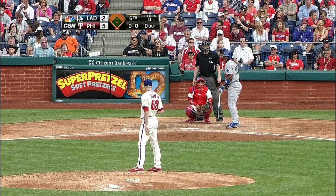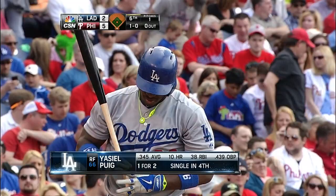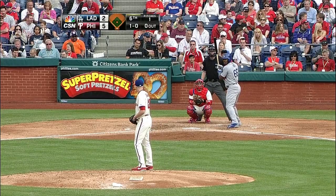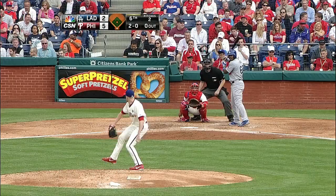Yasiel Puig is 1-for-2. Starts him off with a slider inside, 1-0. We could say what we saw from Buchanan today was pretty much what we saw in the five outings in spring training. No, and even though in his last inning he was up in the zone, he wasn't struggling. He didn't look tired. He still had good velocity. He was just up in the zone a little bit.